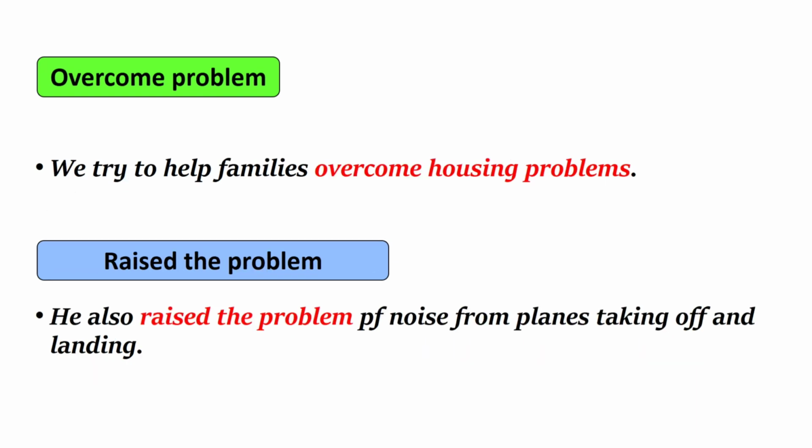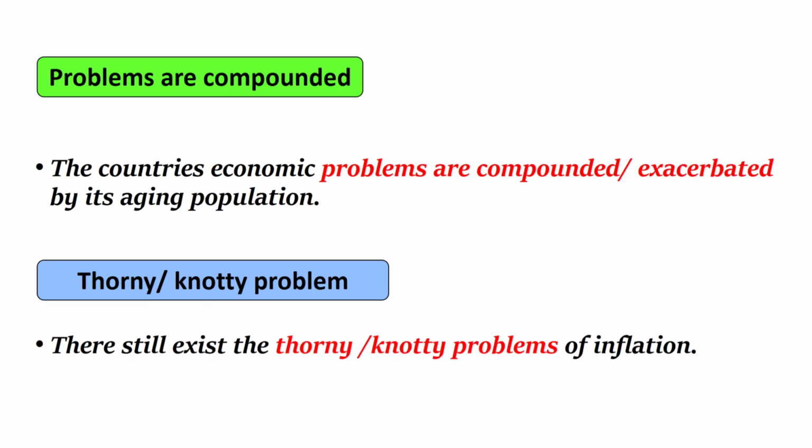Overcome a problem. We try to help families overcome housing problems. Raise the problem. He also raised the problem of noise from planes taking off and landing. Problems are compounded. The country's economic problems are compounded or exacerbated by its aging population. Thorny or knotty problem. There still exists the thorny or knotty problems of inflation.